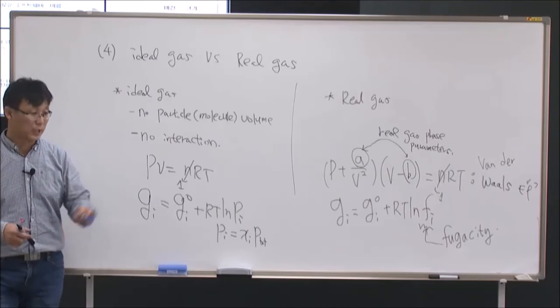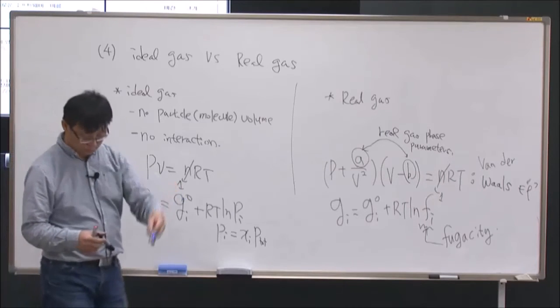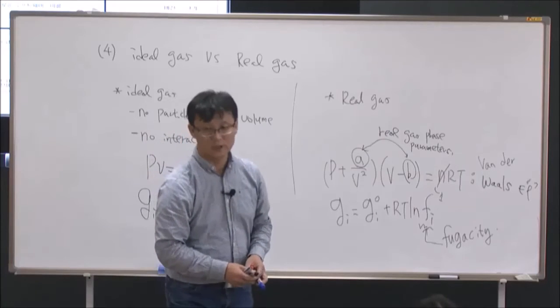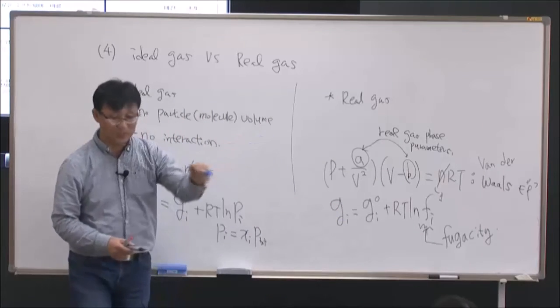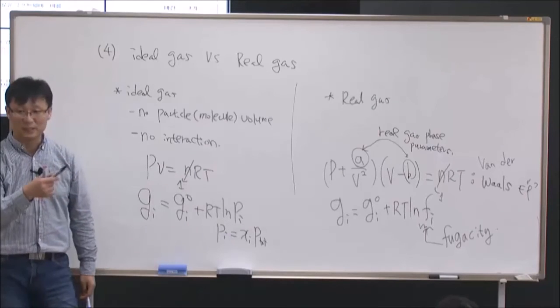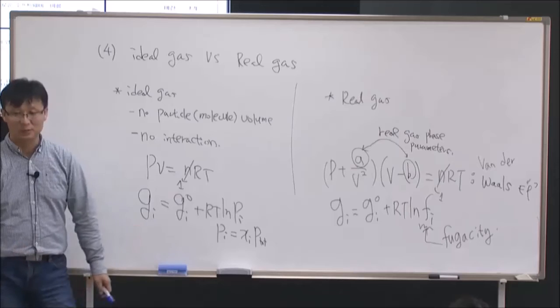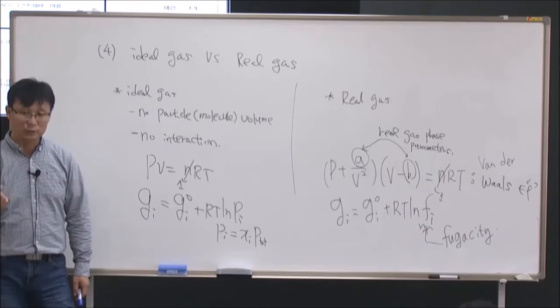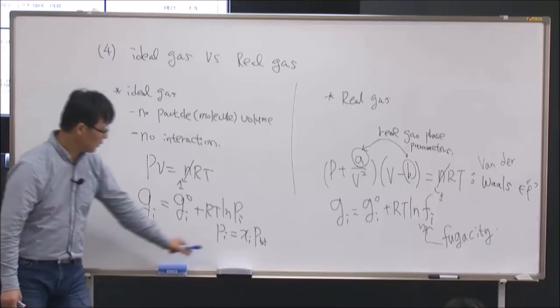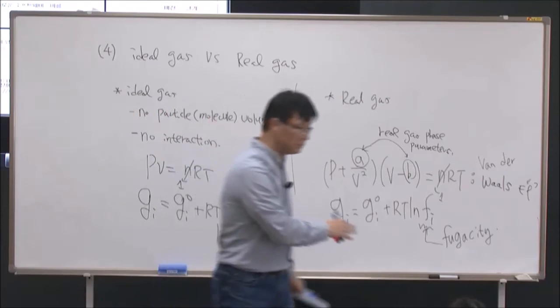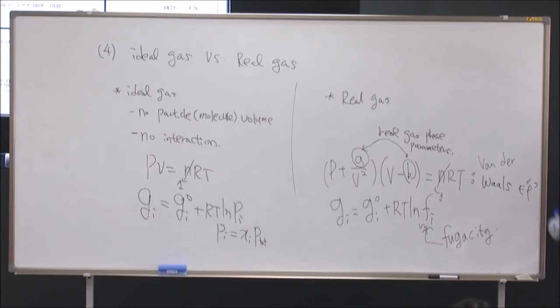Okay? And one of the things I also prepared in our lecture note is gas condensation, so water condensation. When you have very low temperature, you start to have this kind of interaction. Then the best way is really using fugacity. But in this class, we're not going to use fugacity at all. Okay, now let's look at one more last thing here.